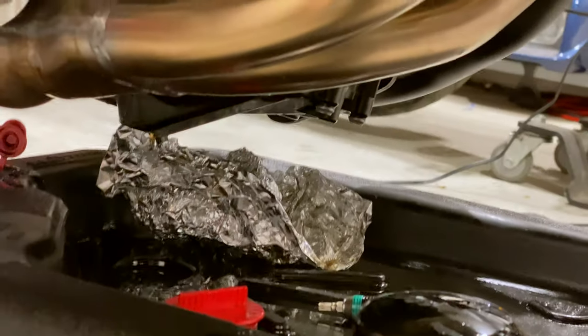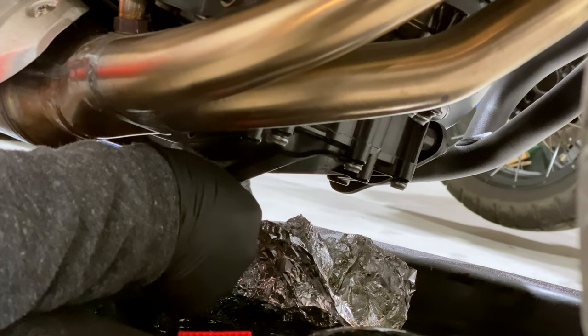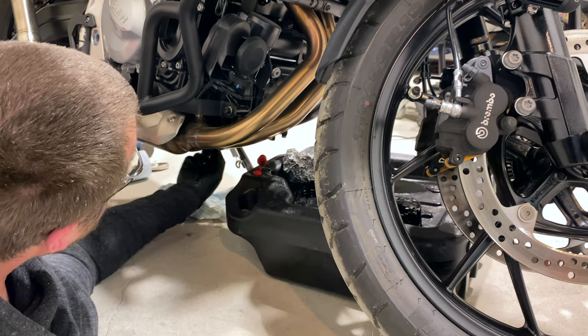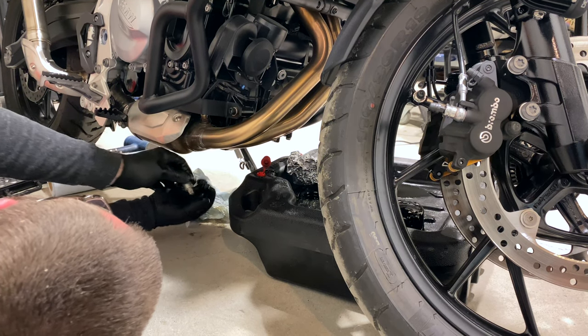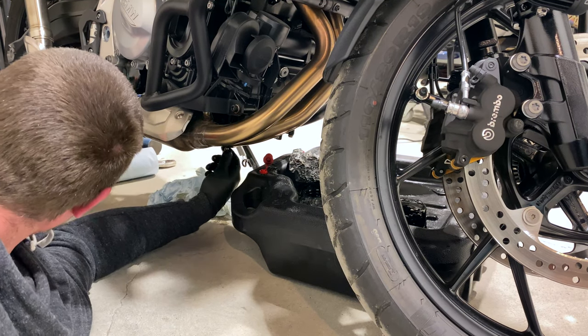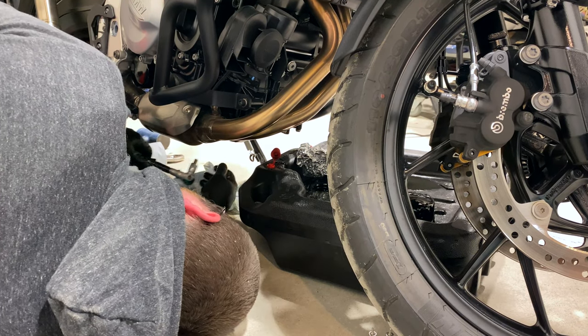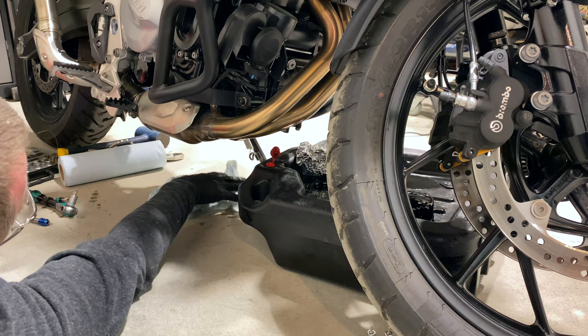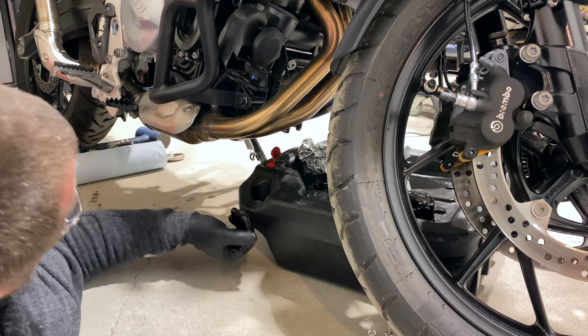So now we have this drain plug here — this is the top one. I'm just going to quickly clean this out a little bit. It's not magnetic actually, which is great — so that one's just completely clean inside. We're going to lay down here on the ground and snug this one up. Eight newton meters is roughly hand tight. Do not cross-thread this. Obviously be super careful not to cross-thread — start by hand threading this in so you don't cross the lower drain plug. Grab your T-50, get that rolling and hit it with the wrench. Our lines that were on the back in the factory did line up. Just wipe down any excess oil — and now we're done with this.